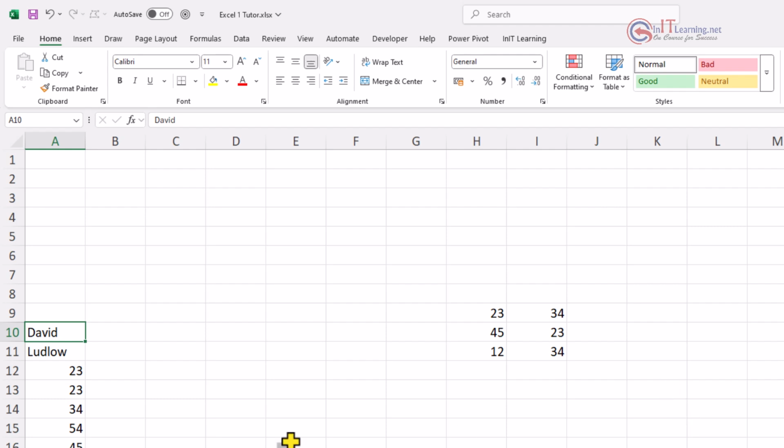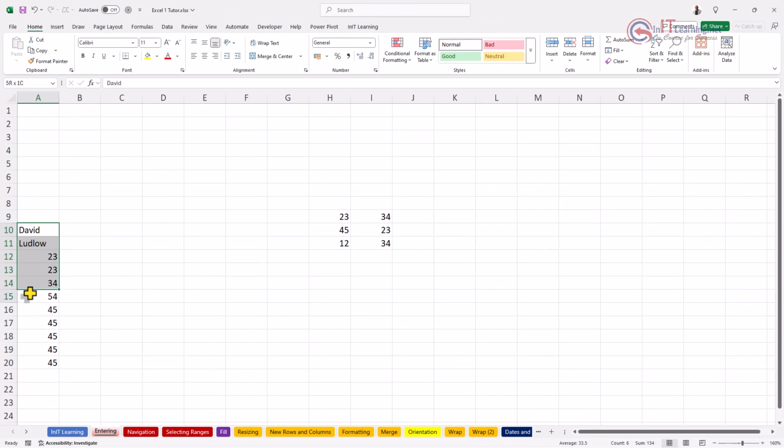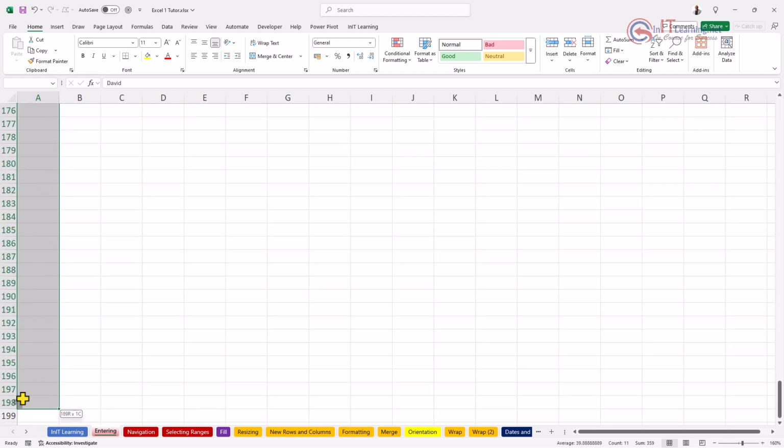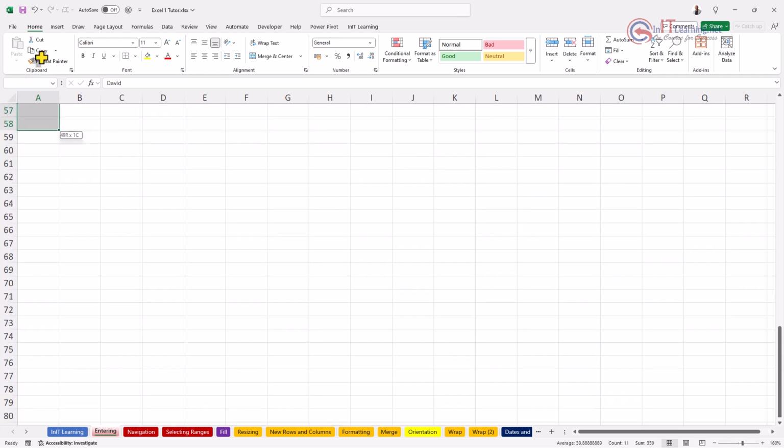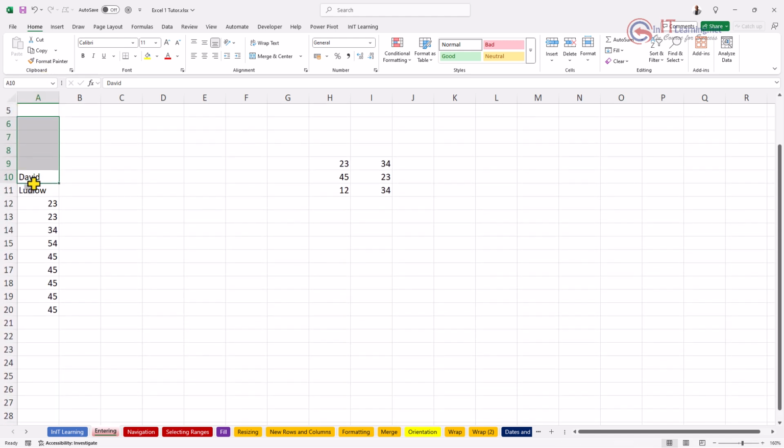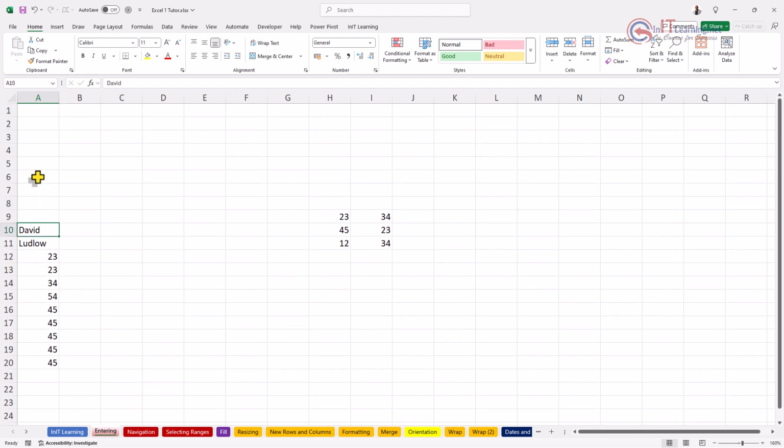And one of the things we did earlier when we were formatting, we highlighted a range of data. And I don't know if any of you've done this, but when you've got lots and lots of data and you're highlighting it and it's going way beyond the bottom, it starts going faster and faster, and you sometimes go past the bit that you want, like I'm doing here. See, I've gone down a long way. What we can do is use the keys to maneuver us around. So let's just get to the first one.